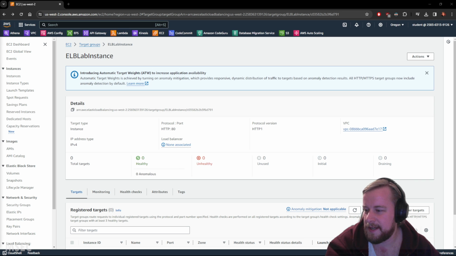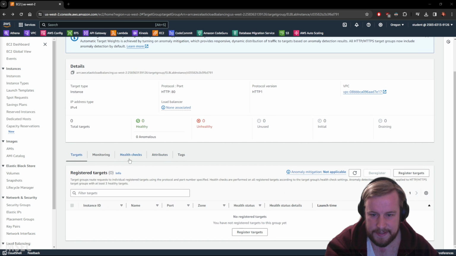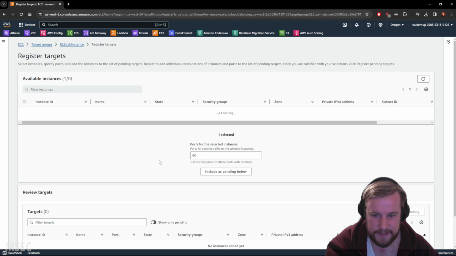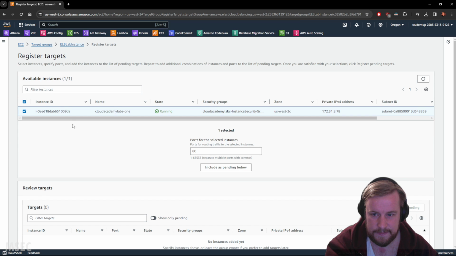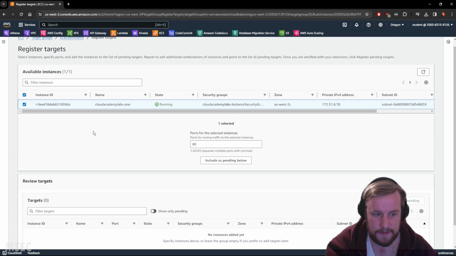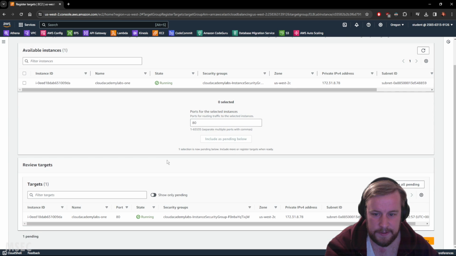So some of the challenges are like create a target group, make sure the target group's got a certain name. So I've done half of them already. So I need to make sure an EC2 instance has been registered within the target group that we just did. So this lab instance, register a target. Let's include that.